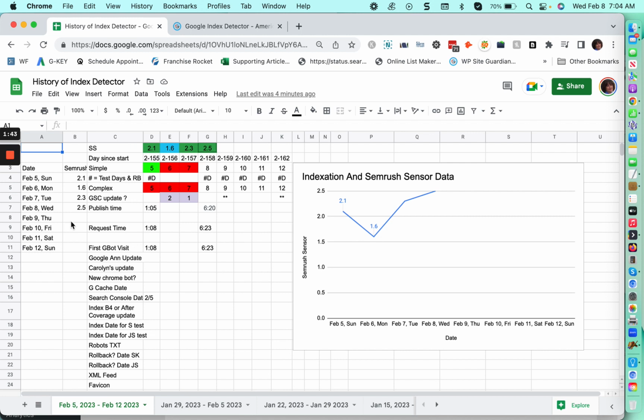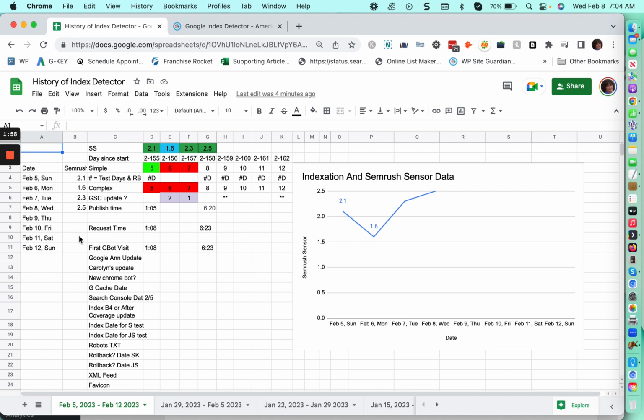And this was in the podcast Search Off the Record. Google engineers talked about it, so we know that it happens. This research is to unlock more of the details about that.